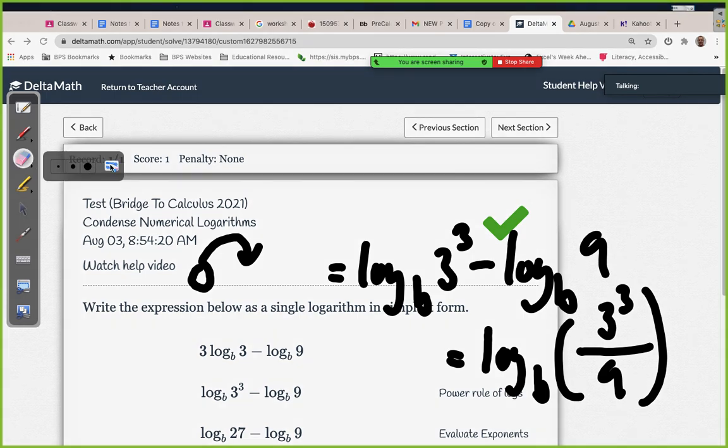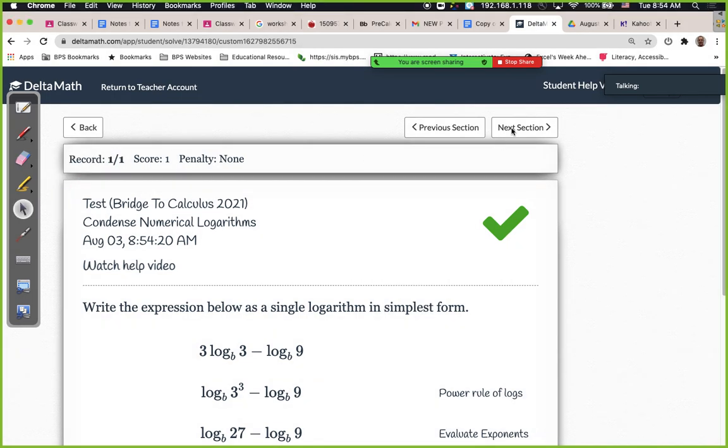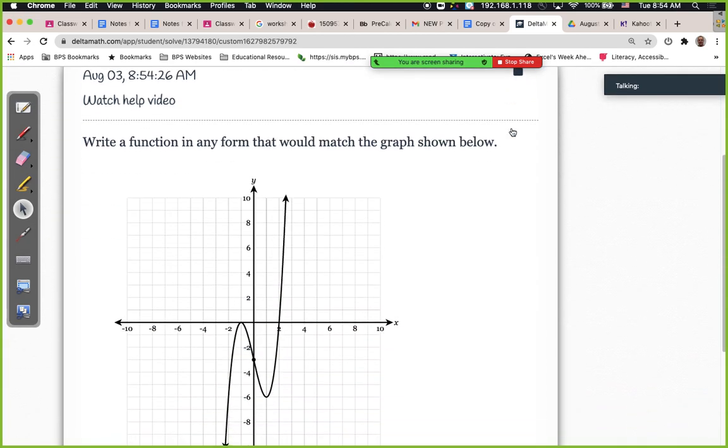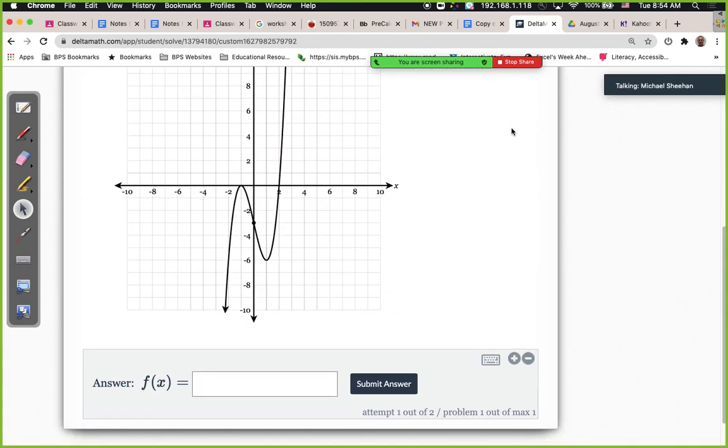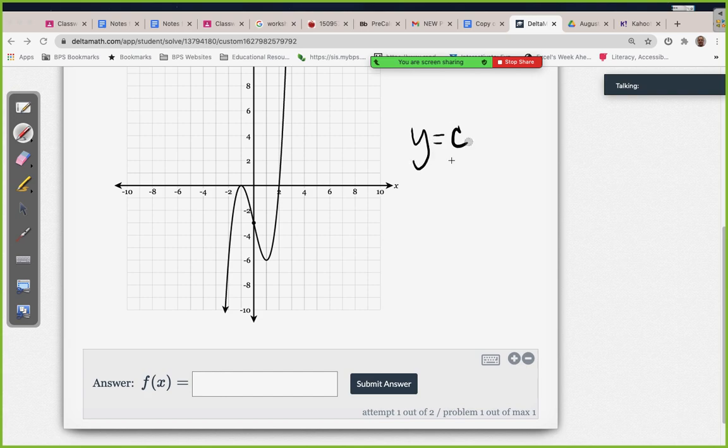So equals the log base b of 3. Okay, a couple more. Okay, I was a little disappointed at how many people left this blank on the test. I feel like people did very well on this for a couple of days and then just forgot all about it. So this is we want a polynomial function with some number c. I've got 2 roots here, 2 zeros. Here's a double 0 and a regular 0. There's a double 0 at x equals -1. And there's a regular old 0 at x equals 2.